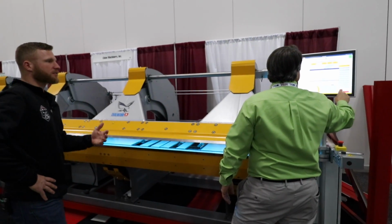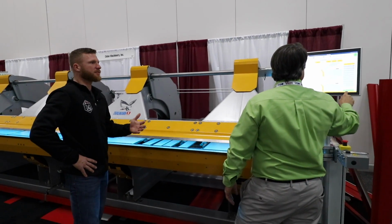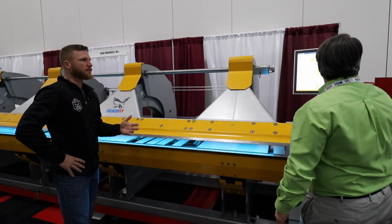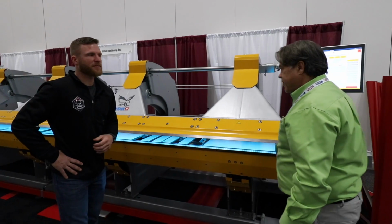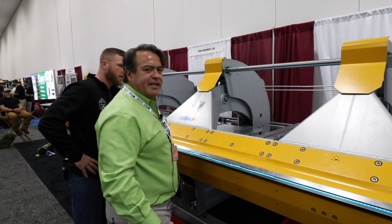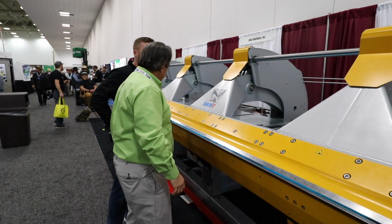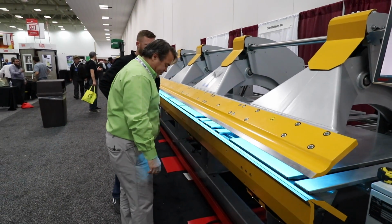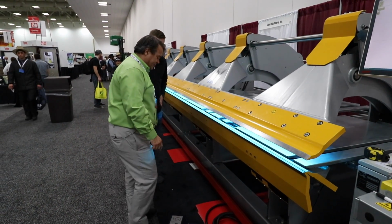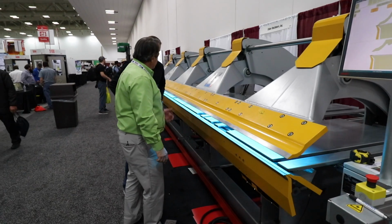But does it work like a SawStop? You ever seen a SawStop? It senses the human body in a saw blade and shuts off? Not necessarily like that. Let me get it started, I'll show you. Oh, it's going to still crunch my finger then. It goes to what's called the OSHA pinch roll. So you've got to hit the foot pedal again to clamp. If I take my foot off, it stops. If I step through, it automatically comes up.